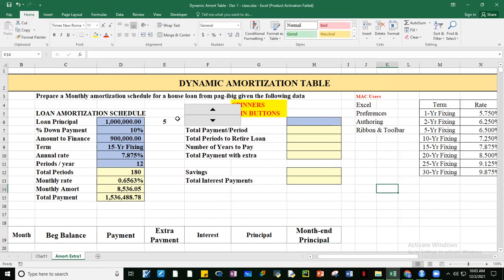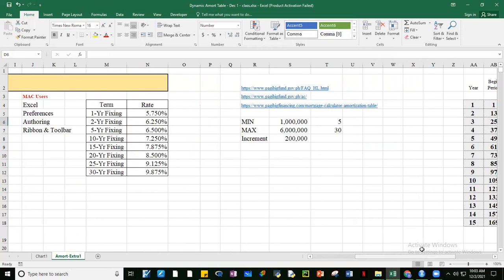Now, what's left is for us to create a cell here. Let's give this cell a name, guys. I'm going to call this increment 1. Okay, so it now has the name increment 1, and I'm going to use that name.